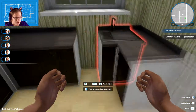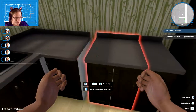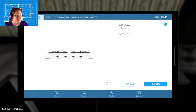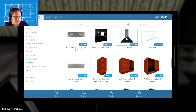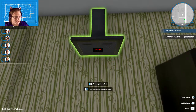Kitchen sink goes next to the window. This can come over here. Go ahead and put the gas stove right there. And now our vent can go right here.